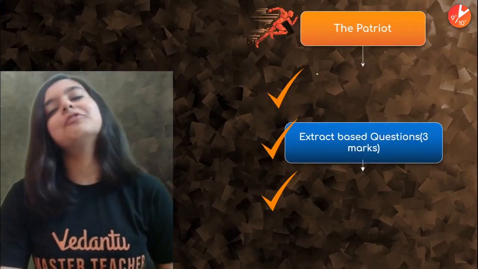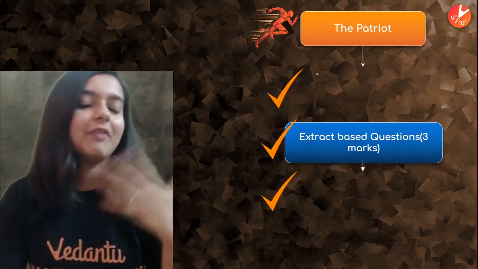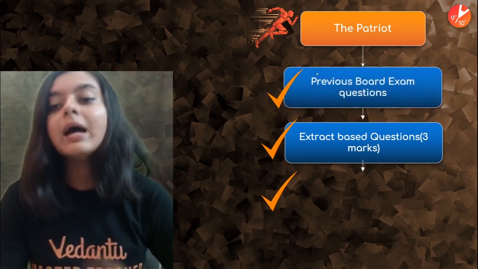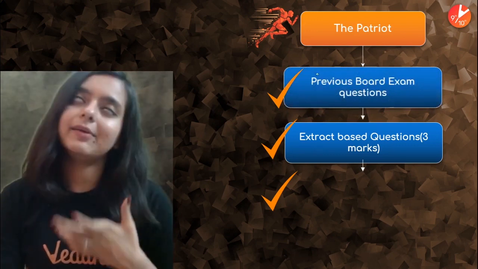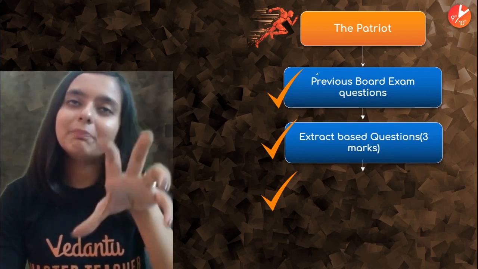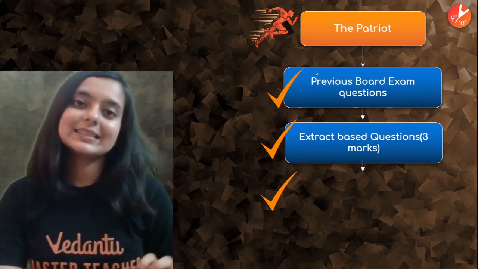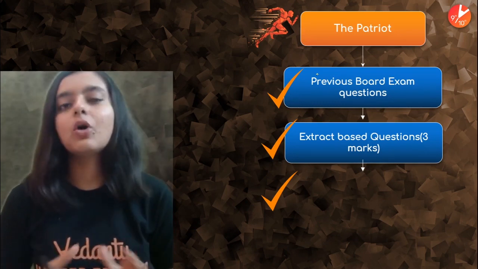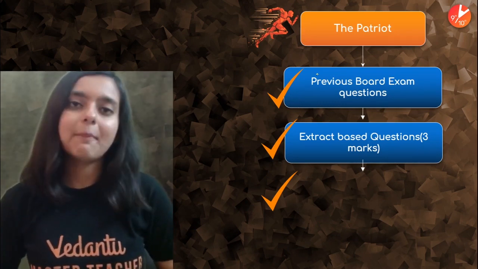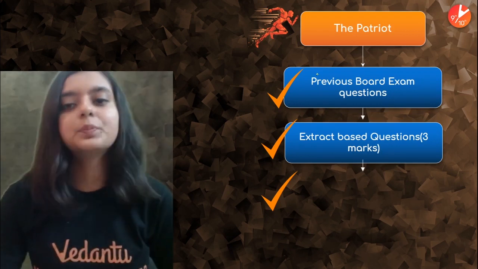And with that, I hope you've understood what the poem is all about and the very important questions from this particular poem. It's a very beautiful poem. I really love this poem a lot. It's a bit complicated, yes. I would not say it's very simple. There are some concepts which are really complicated, and there's also an ambiguity in the poem. But anyways, I really love this poem. The theme of the poem is beautiful.